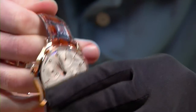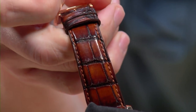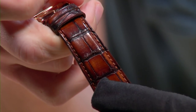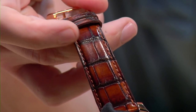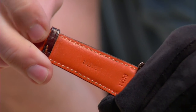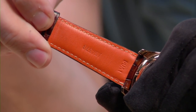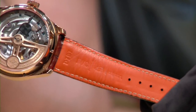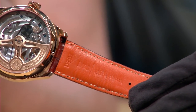This one has a lovely Santoni strap, so you can see a bit of a striated flow of light and dark colors. You can see that the creases between the scales have actually been dyed darker than the scales themselves, with a gorgeous gloss finish and a contrasting orange stitch. Turn it over and you can see the signature signal orange of Santoni of Italy, which is the manufacturer of choice for the most premium of contemporary IWC straps. And just in case you might have forgotten, Santoni signs each one. These are buttery smooth right out of the box.